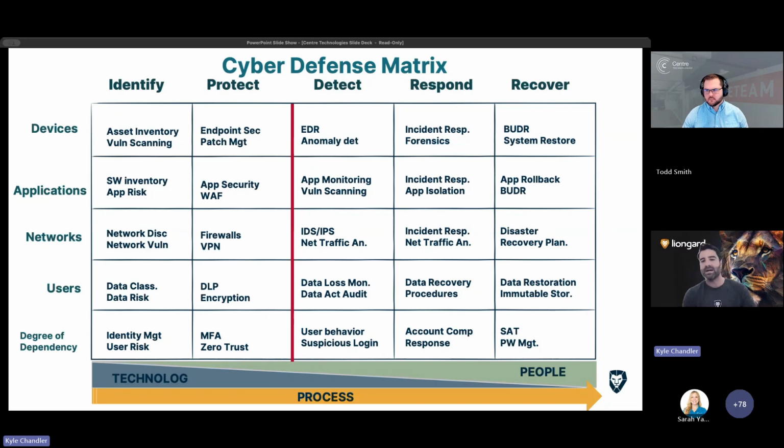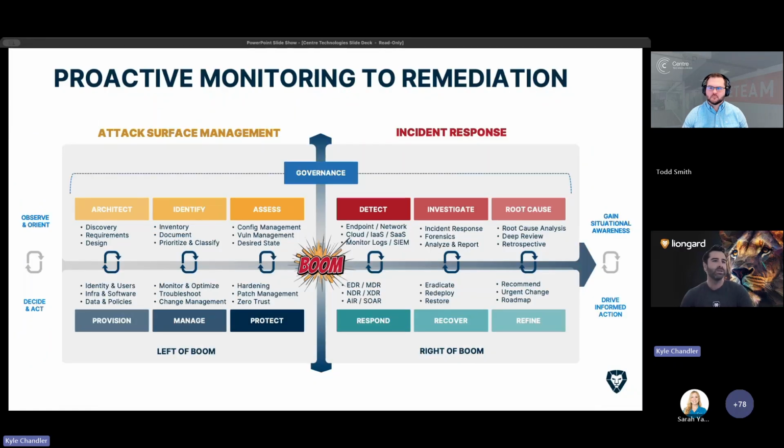Why are we giving up on the fact that we can't just start reducing the blast radius and controlling that attack surface where this can happen? And that's where the left of boom comes into play, and where this comes to fruition in our own little slide here. Quick story on where this came about.